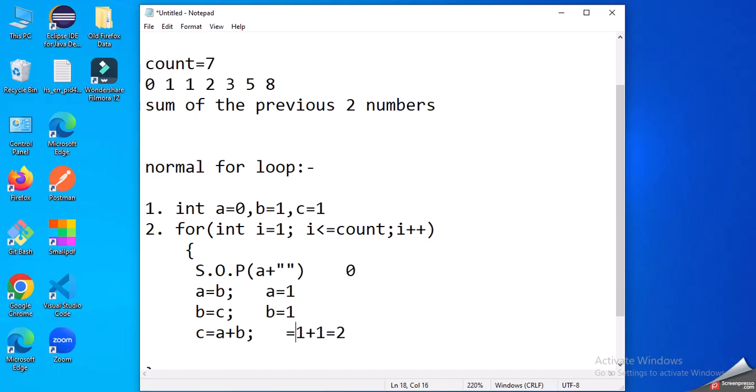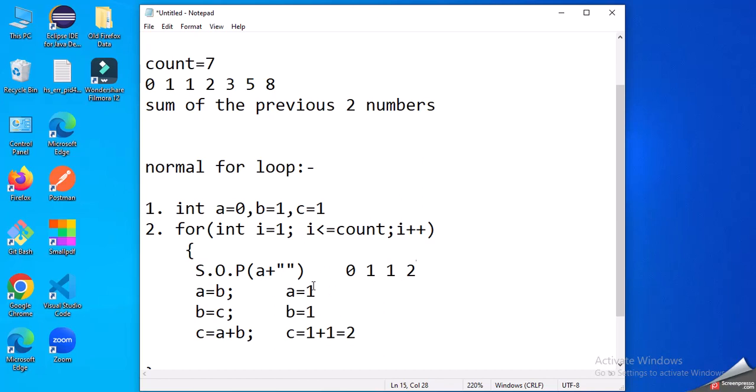So this is going to be my value of C, right? So now it is going to print 1, which is basically this, then again 1, and then 2.